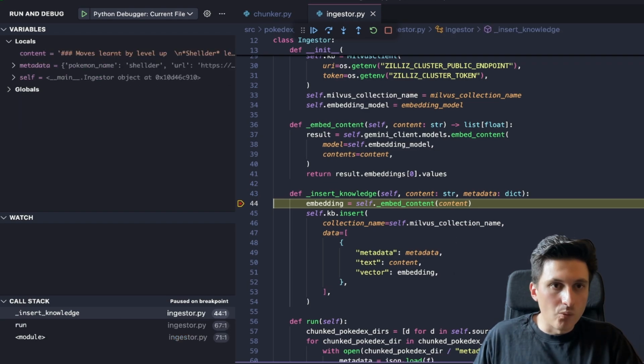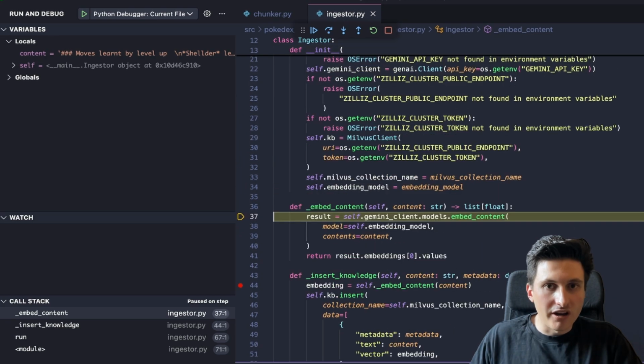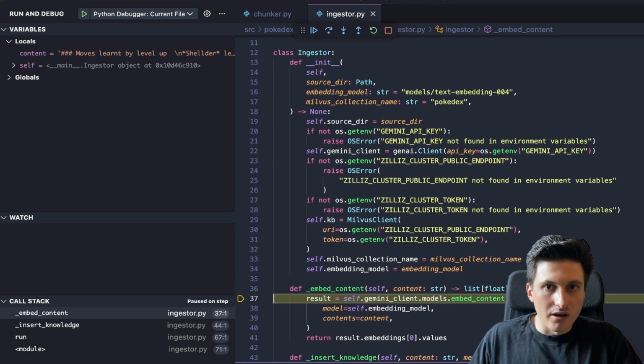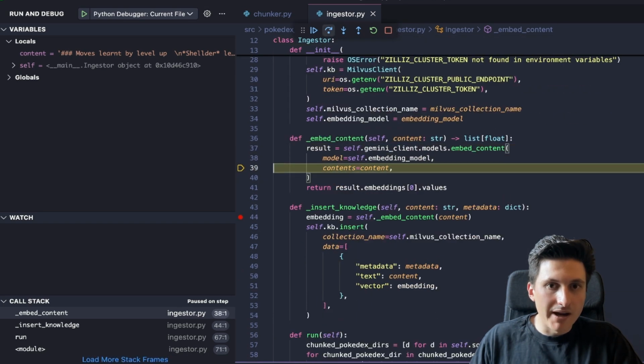Then we load in the content of a chunk. And the first thing we are going to do is use our embedding model, which in our case is our free Google embedding model. We invoke this with the Gemini API to get an embedding.